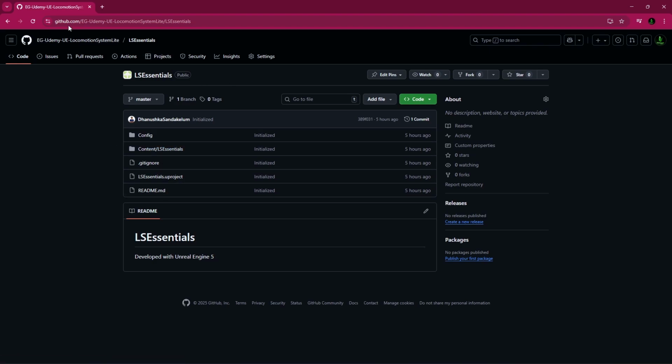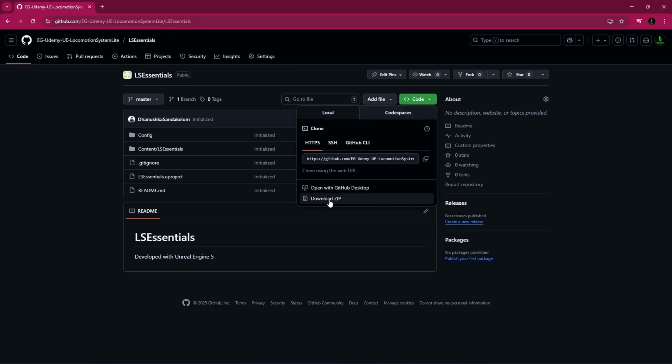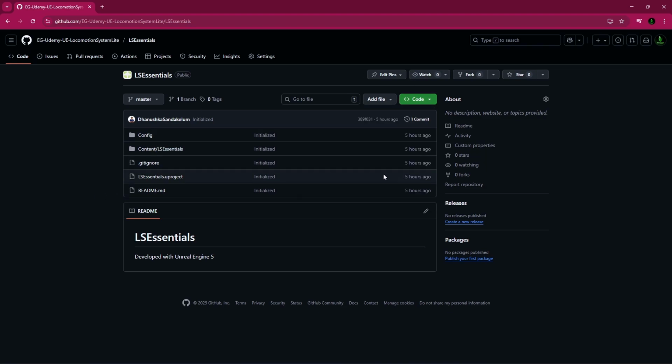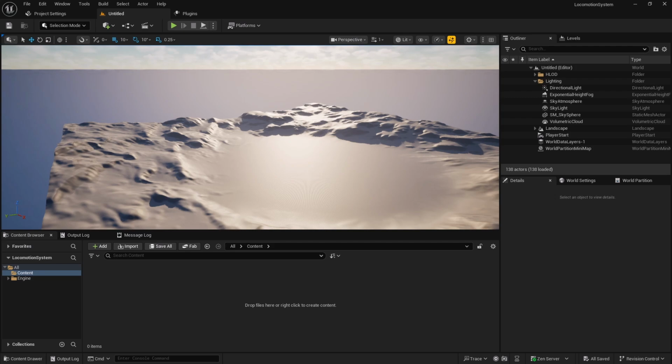You can go to this URL and download the project as a zip, or you can clone the project to your drive as well, right? Once you download that project to your computer, it will look like this. So let me share it.